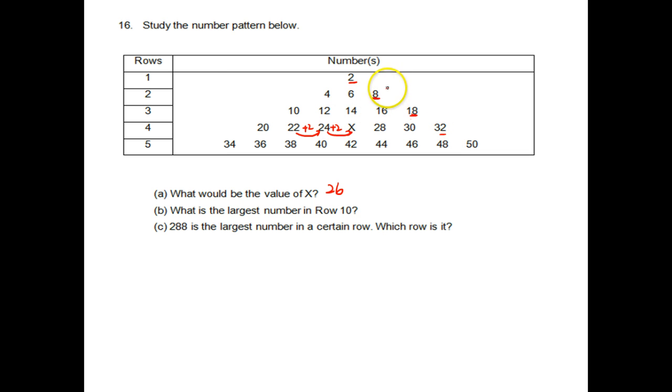How do you think I get 8? I can take my 2 times 4. 3 times 6. 4 times 8. 5 times 10. However, I can't find my row 10 because otherwise I have to work out some more. So what is another possible solution? I look at 2 times 4. 4 is 2 times 2 times 4. 4 is 2 times 2.